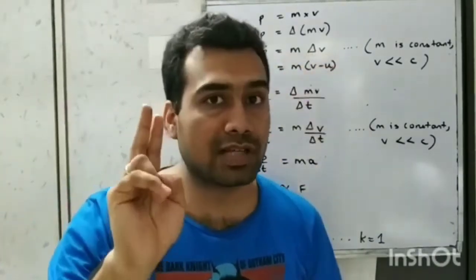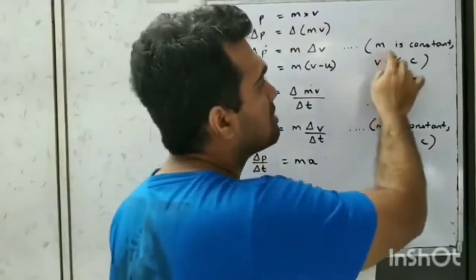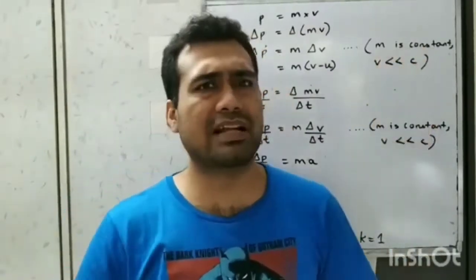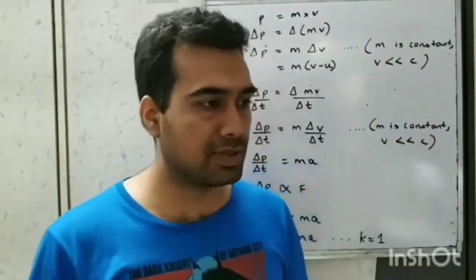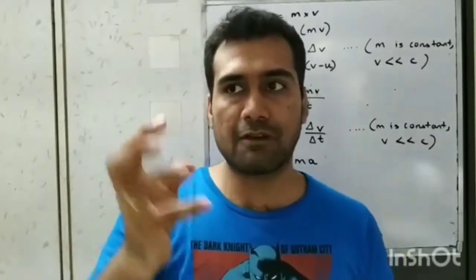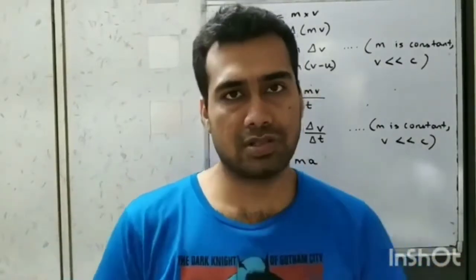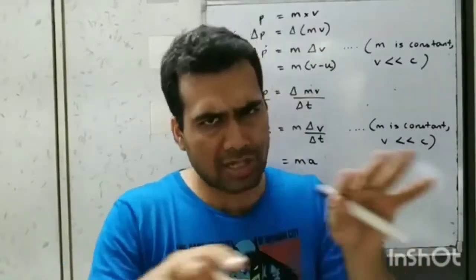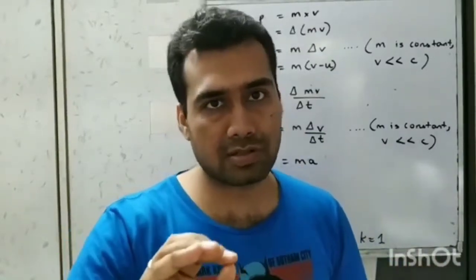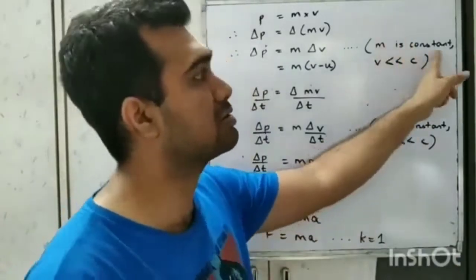When two assumptions are made. Assumption number one, mass is constant. Now you may imagine that this is always true. Well, not quite. For example, when a rocket is launched, the fuel in it is burnt. The liquid hydrogen and oxygen is burnt, and a lot of gases are given out, so its mass is decreasing. But in our day-to-day life, we can assume it to be constant. So we'll have to mention this, that the mass is constant.